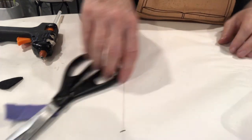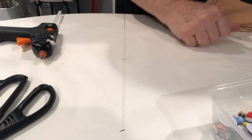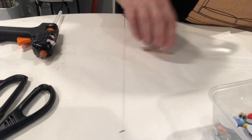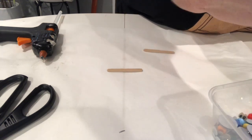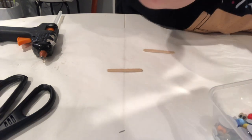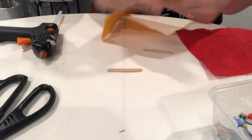Let's try and do a fire. Okie dokie, so let's go. I need to find some sticks and then I need some red, maybe just some red and some yellow. I do have a little bit of orange, so we'll grab a bit of that too. So I've got a little bit of yellow.